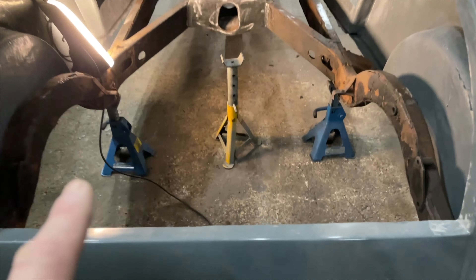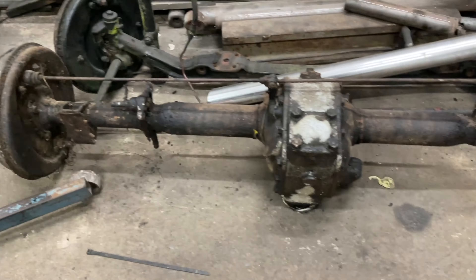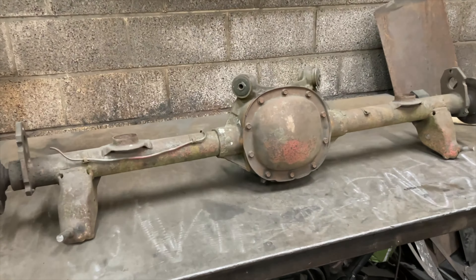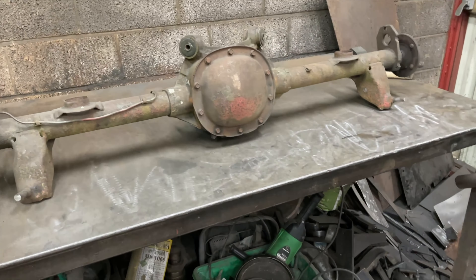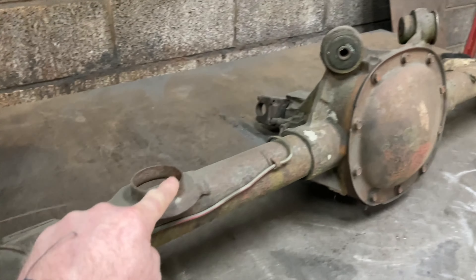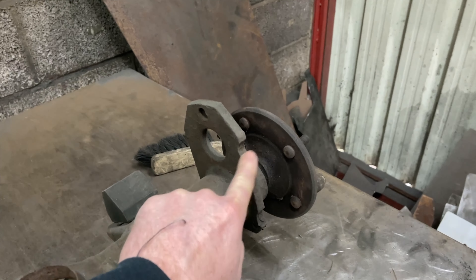This is the original axle off the taxi. The taxi didn't really have a lot of horsepower, and this is quite a small axle - the half shafts in it are absolutely tiny. So we're going to replace it - we're going to take some measurements off this one and put them onto this one. This axle is just one inch longer, which is actually going to help when we put some bigger tyres on it. This axle's out of a Monte Carlo, an American car, so it's a lot stronger - the diff's a lot stronger, the half shafts are a lot stronger. But it didn't have leaf springs on it originally, so we've got to cut the mounts off and convert it to disc brakes. We'll have to take measurements from the original axle and make up some brackets so we can bolt the leaf springs on.